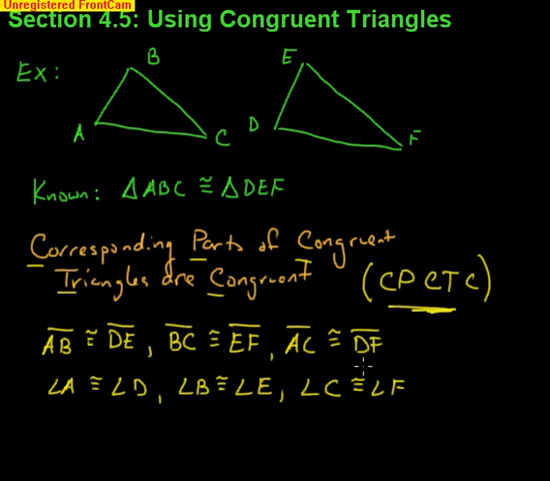So once we prove triangles congruent, we can say that any of their 6 parts are also congruent. And this is what we're going to use in the following proofs. Alright, so let's take a look at a couple proofs using CPCTC. Alright, example 1. Write a 2-column proof. Okay, and this will be the first one. And again, I'm going to pause it, copy it down, and then you do the same.